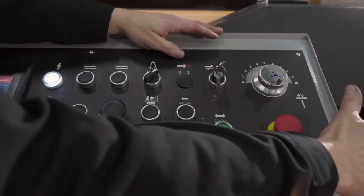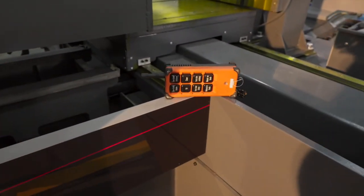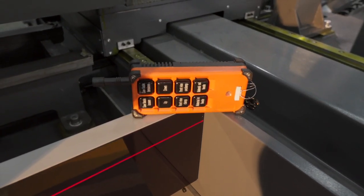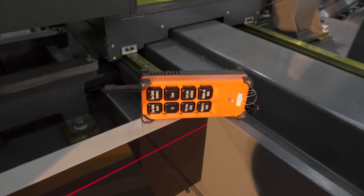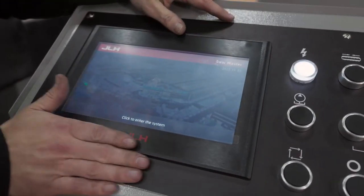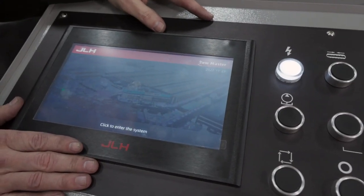Again, the remote control is there for some functions like saw bow up, saw bow down, vise open, vise closed, tensioning or loosening the blade, which is very easy when you want to change the blade, and also the sliding bed in and out. And then the HMI, it's a semi-automatic saw, and it has our AI system on board.